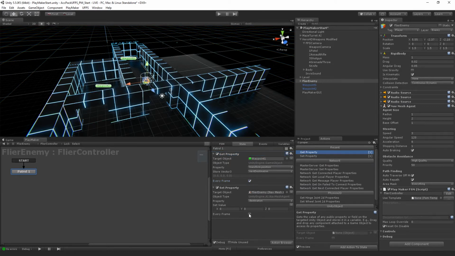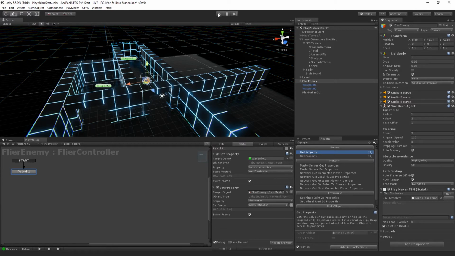And we can do these every frame. We don't strictly need to, but I think it'll be more flexible if we do. So now we want to set the value not to a hard-coded value, but to our next destination variable.